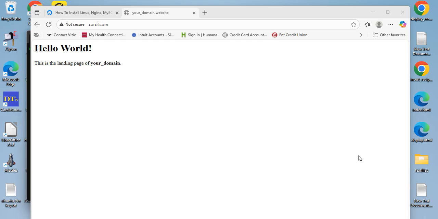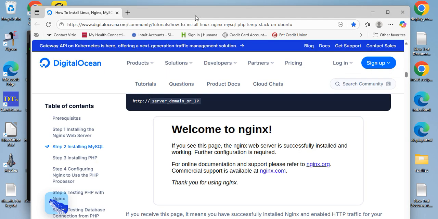Okay. Now, there's a reason it didn't work before. I'm going to tell you what it was. I had to clear the temporary internet files for Edge because it was looking at the old one that I tried before and couldn't get to it. So I had to clear the temporary internet files and try again. This is the web page, that HTML file that we copied up to the Carol folder on the server. And that's what it looks like. So this shows you that the web server is up and running. And that's a good thing.